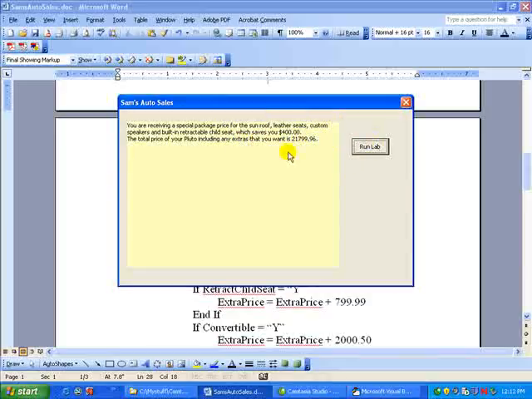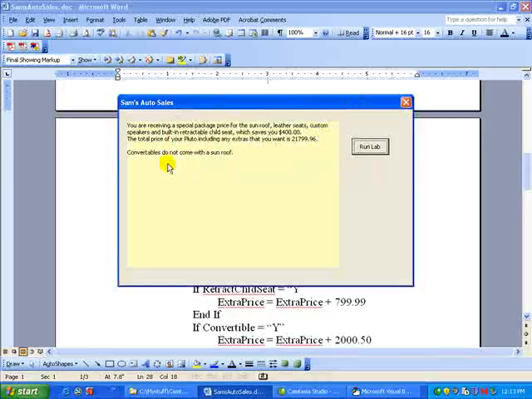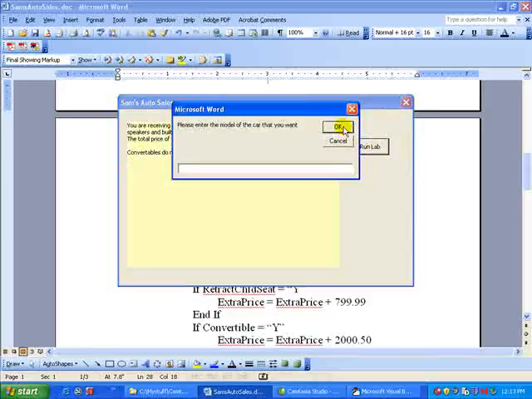The good stuff remains good. Now we're going to try the second test, which is asteroid. And for asteroid we have a yes, 3 no's, and a yes. This again tests to come out. Convertibles do not come with a sunroof, and that still works.